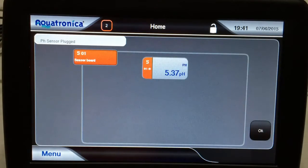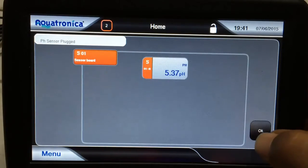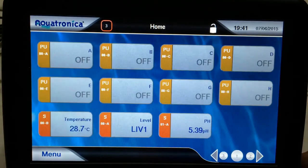And yes, it detected it, and it says S01 sensor board and pH 5.37, and we just press OK. And that's now added into the widgets. And let me do the same thing for the other probe. I'm going to hook up the redox probe, and I'm going to hook up the salinity probe. So next I think I'll do the salinity first.